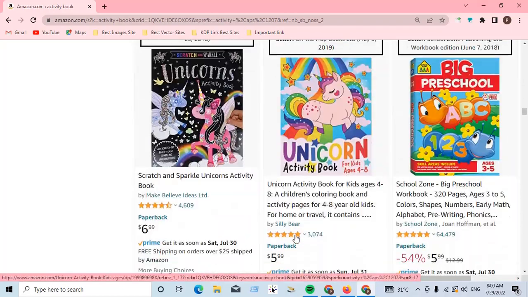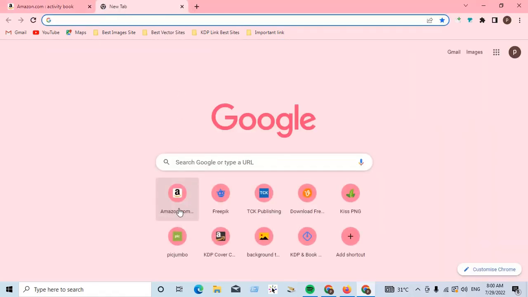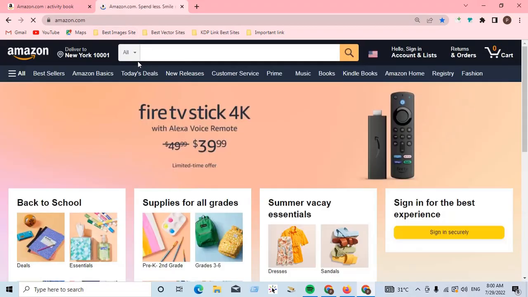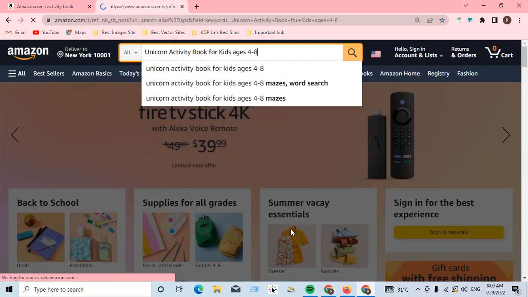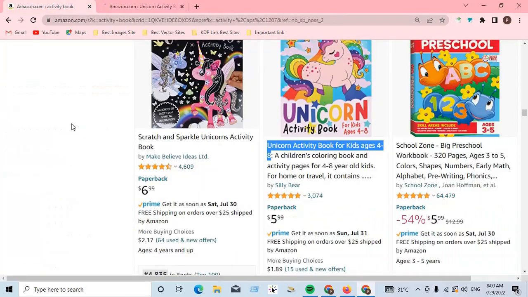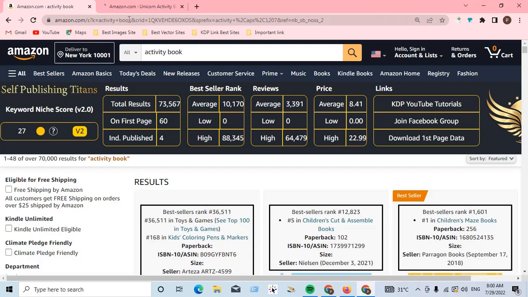Here we can see a lot of products. We can find a unique activity book for kids ages 4 to 8. Here we can see a search volume of 70,000.